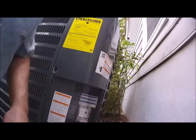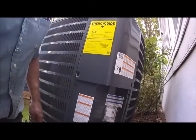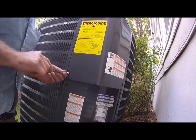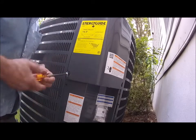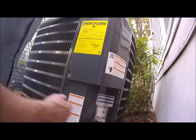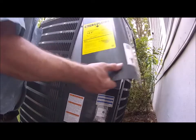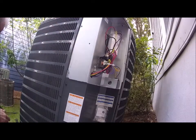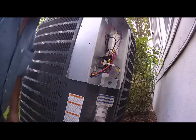Okay guys, now what I'm going to do is I'm going to go ahead and start wiring this thing up. So first thing we're going to do, I haven't put the Schrader cores in yet. We'll just let that valve continue to cool before I do that. We're going to be vacuuming the system down, so we're not worried about air getting into that. Well, we don't want any water in there, but we'll have it sealed up in a few minutes.